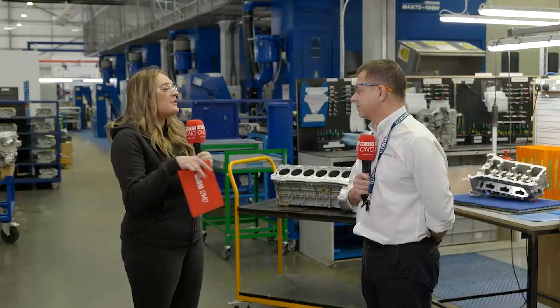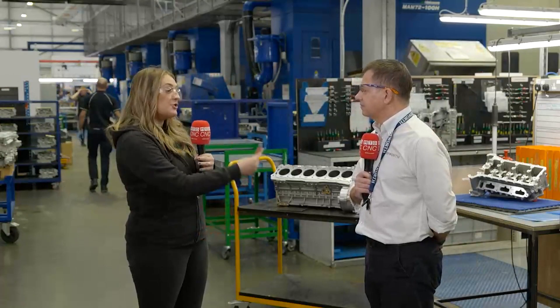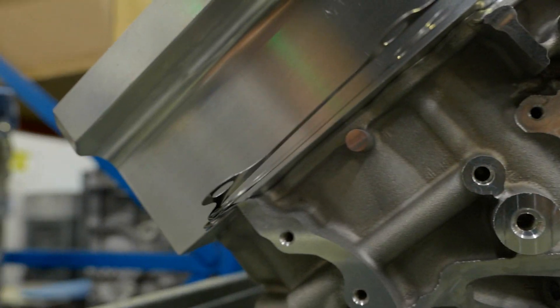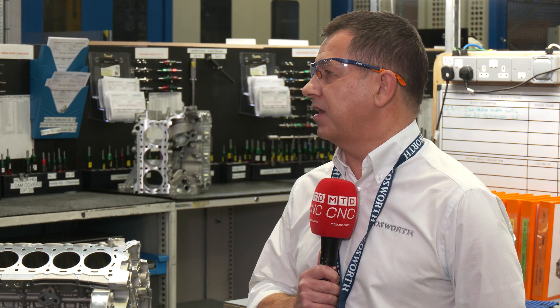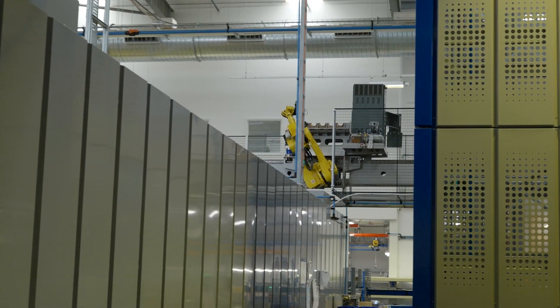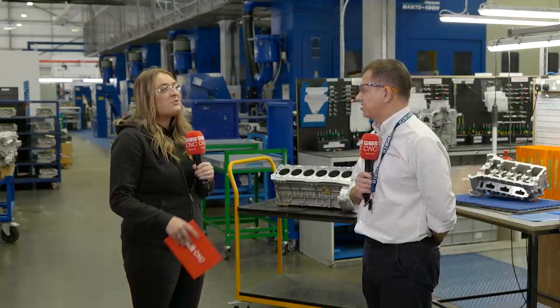Has it increased the productivity of your staff? Because you don't need as many people feeding the machines with this system in place. It's different, yeah. It means the system itself can run 24 hours a day, and on a typical machining centre you'd have manual operators loading parts into the machine. Here we've got 11 machines — you'd have at least one operator per machine on every shift, but here we have two people on each load station on every shift. So the difference in the number of people needed is significant.